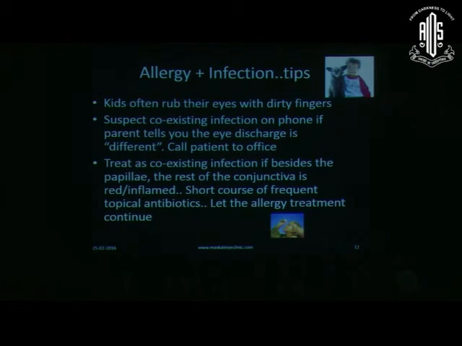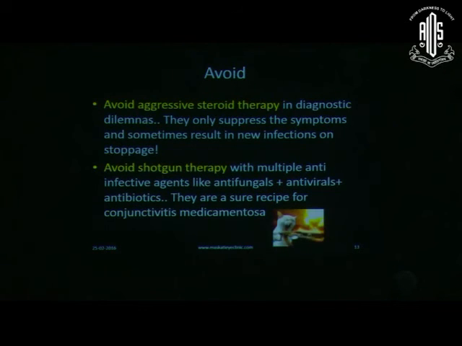If besides the papillae, the rest of the conjunctiva is also red. Now in typical allergy, either the upper palpebral conjunctiva is red or around the limbus. If the rest of the conjunctiva is red, treat as an infection. Again, a short course of frequent topical antibiotics and continue with the anti-allergic treatment. Avoid aggressive steroid therapy in diagnostic dilemmas. I have known doctors, whenever there is a combination, just load the patient with steroids. They only suppress the symptoms, and sometimes you get new infections and sometimes even fungal infections. Avoid shotgun therapy with multiple anti-infective agents. Again, I've seen antifungal, antiviral and antibiotic in the same eye. They're a sure recipe for causing conjunctivitis medicamentosa.